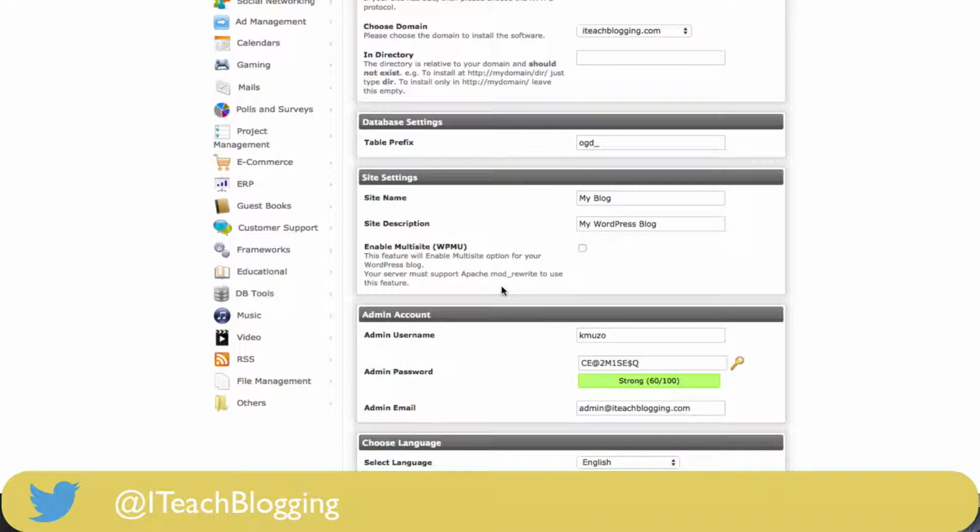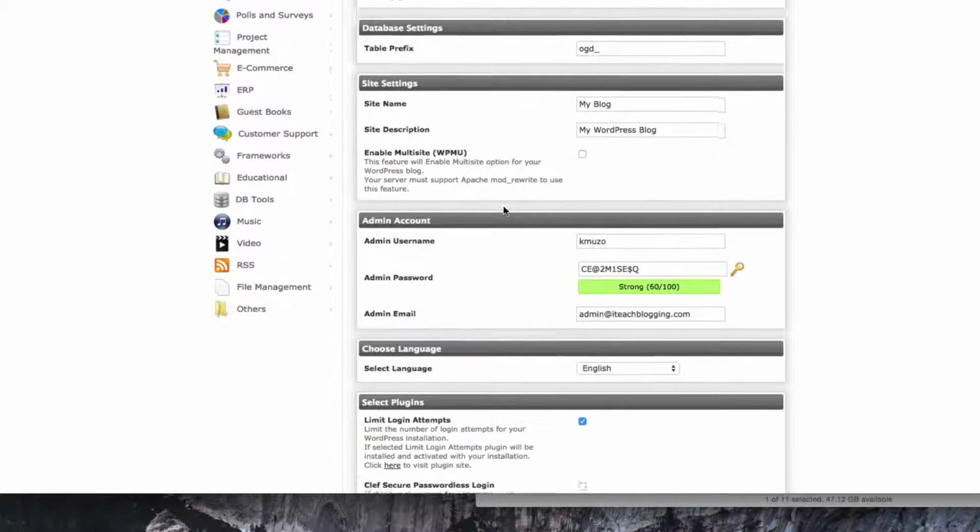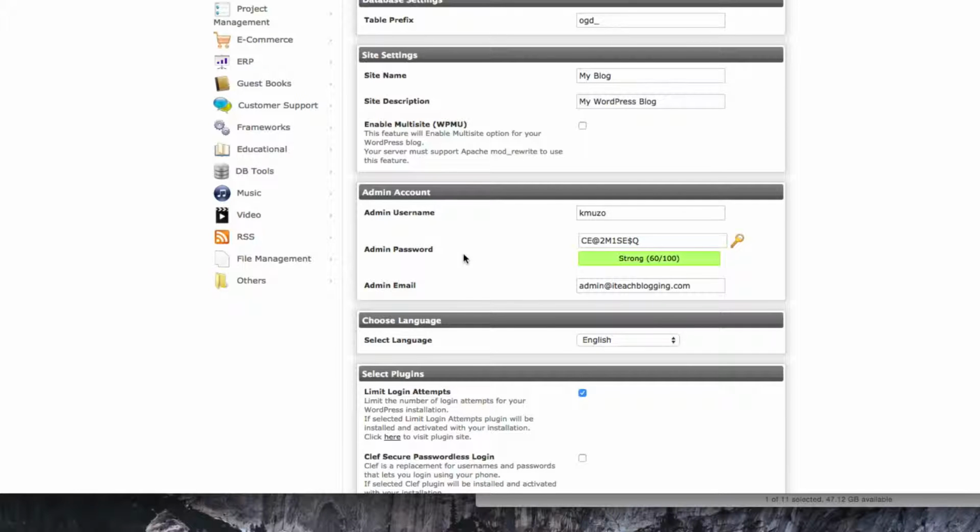The next area is your site settings. My opinion is leave this exactly like it is so that you know the install worked and you can change all of this in WordPress. Now this admin username and password and admin email are extremely important. You can change these things. You can change this email, and I recommend that you change that email to whatever email address that you use on a regular basis. If you're currently using Gmail, change it to your Gmail address. With this admin and username, you can leave it as what they are providing with you, and you can change all of this later. That's completely up to you.